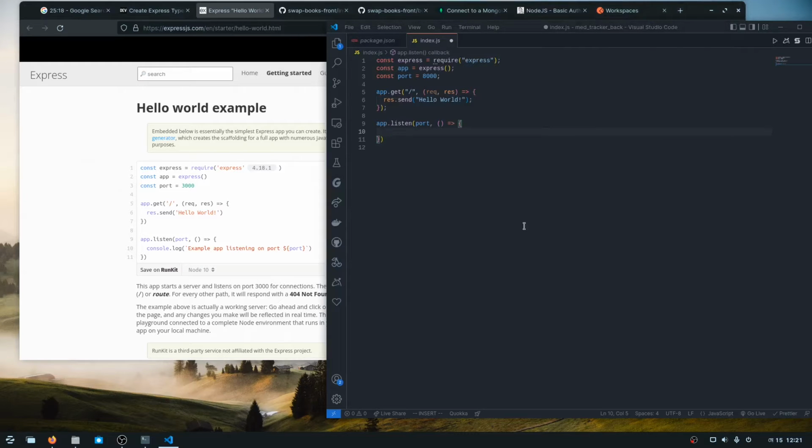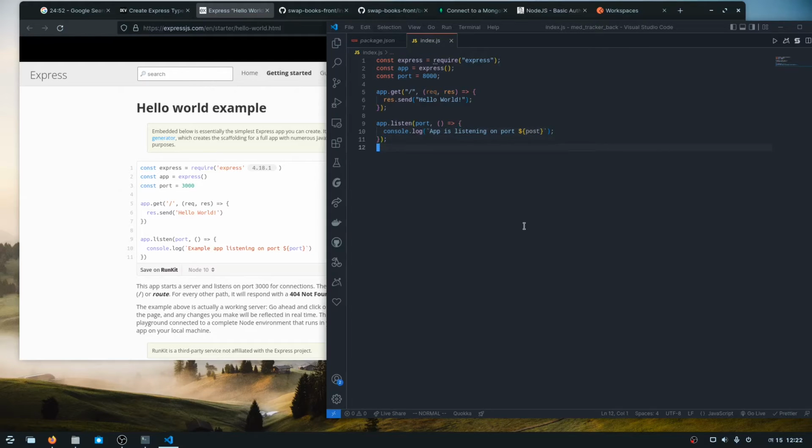Okay, so console.log app is listening on port. We could make this a template literal, I guess that's what it is called.